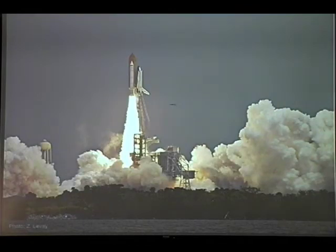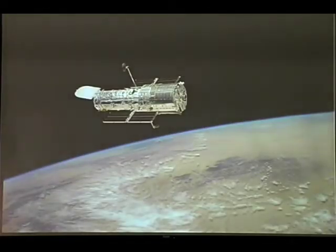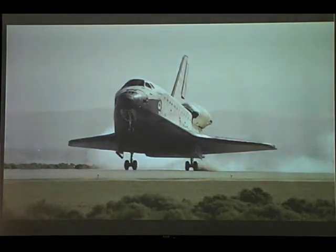Both Atlantis and Endeavour were ready to go. The shuttle launched — I was there, it was absolutely gorgeous. These are the astronauts working on Hubble. The person here is John Grunsfeld, who has been to Hubble three times — he's the real Hubble hugger. They released the telescope, and this is the picture of Hubble just immediately after the shuttle released it back into orbit. The shuttle landed safely, and the crew visited us last week. They installed two new instruments and repaired two existing instruments. Hubble now has the largest complement of working instruments it has ever had.